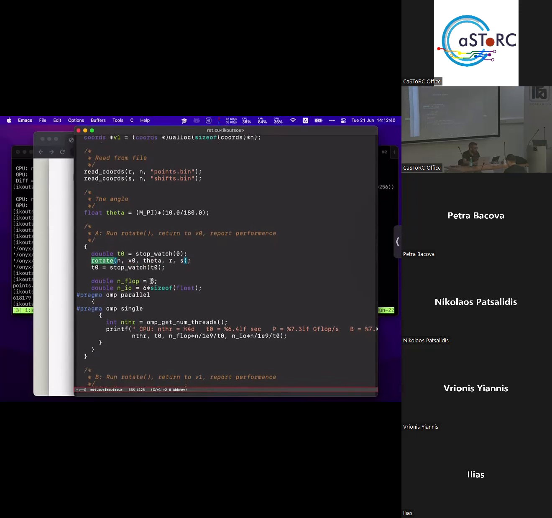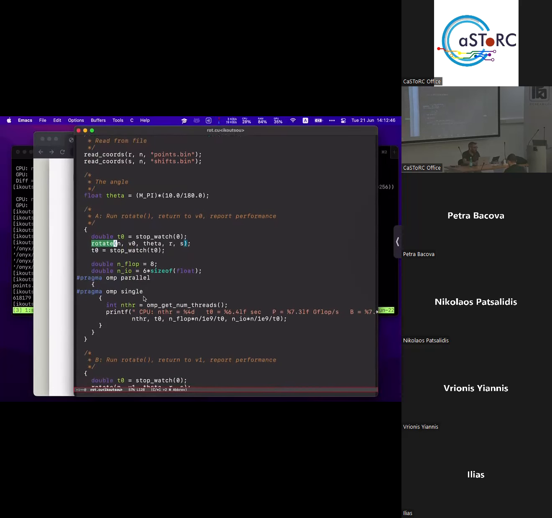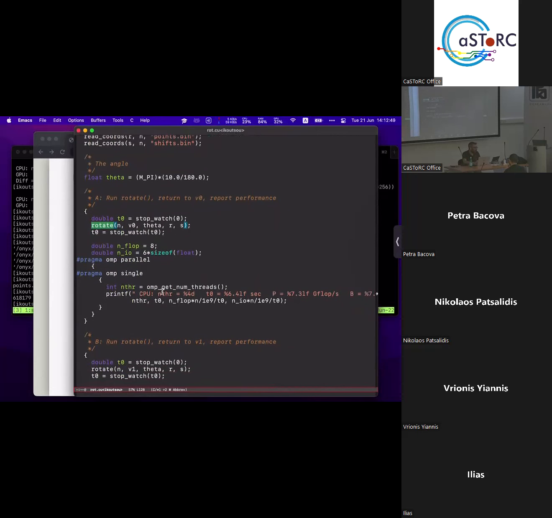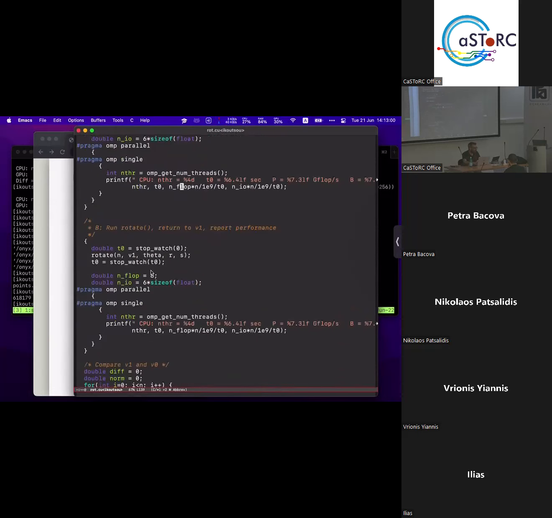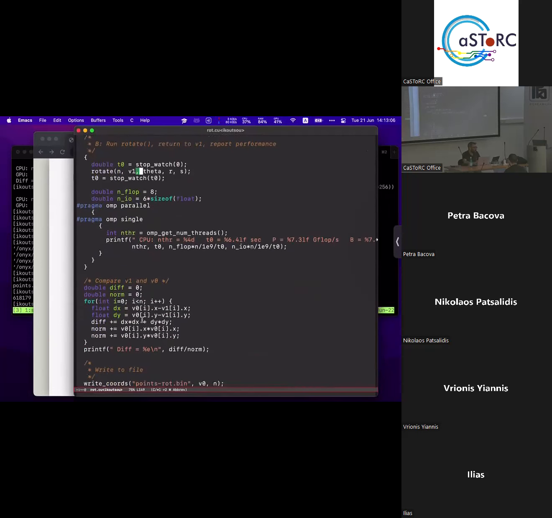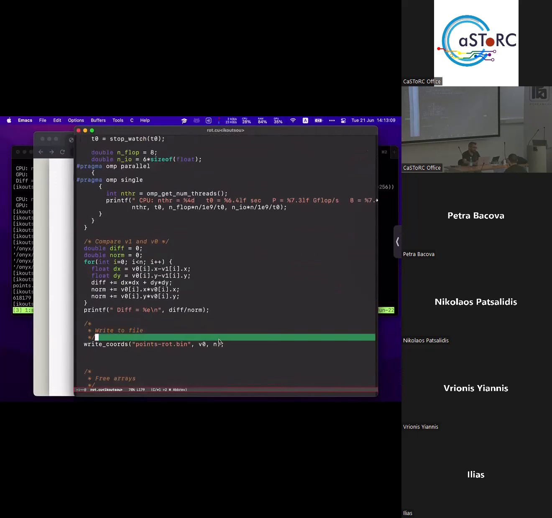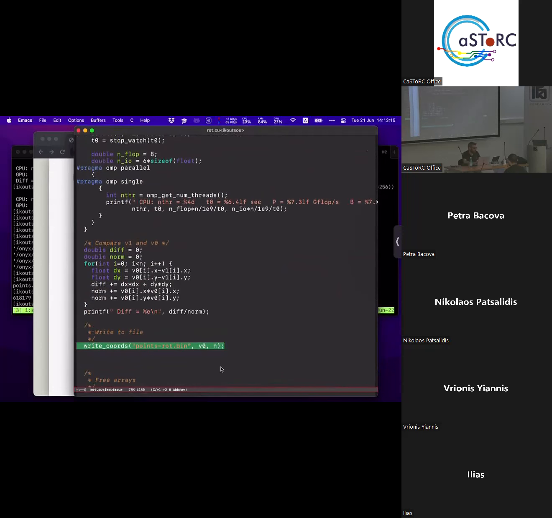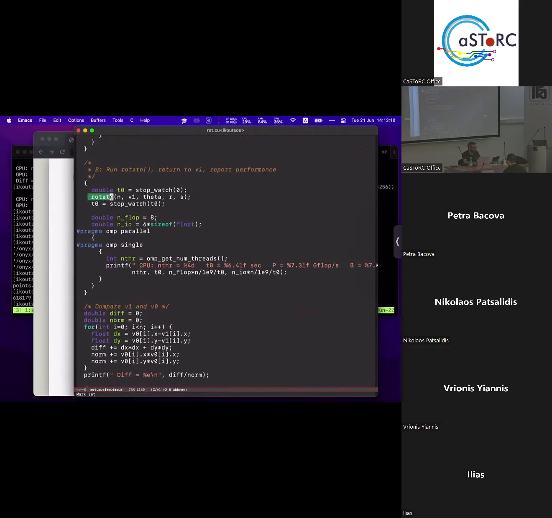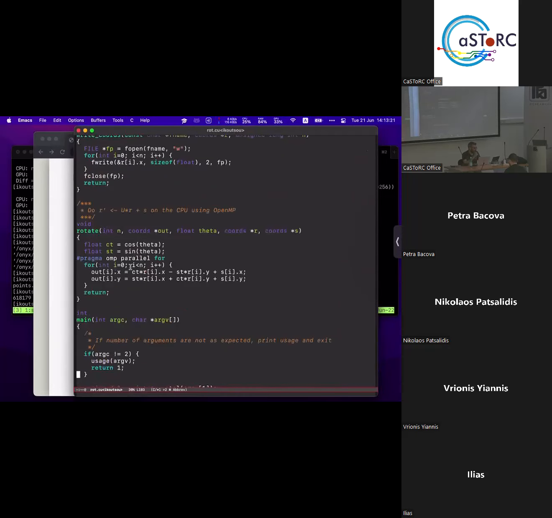This is the number of floating point operations that are carried out, and this is the number of I/O operations, and I will explain how I arrive at these numbers. At the end, just as before, it reports the number of threads, the achieved floating point performance, and the achieved I/O bandwidth. Then it does the same below, just as in the AXPY operation we did before the break, and gets the difference. It also writes the coordinates out to a file, although that bit is not important. Okay, so let's go and look at rotate, the function that is actually doing the work. Here it is.